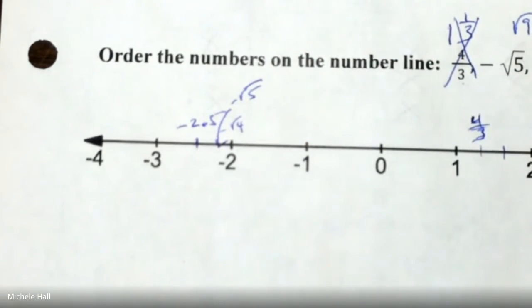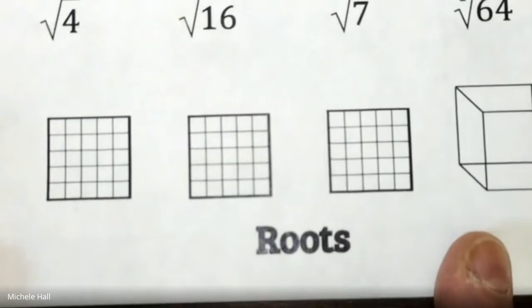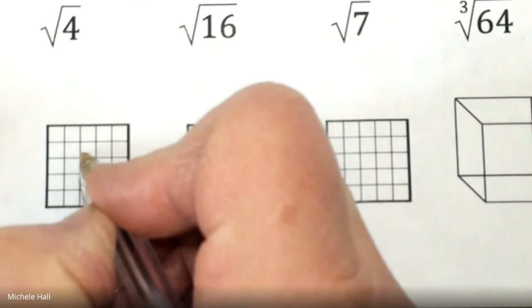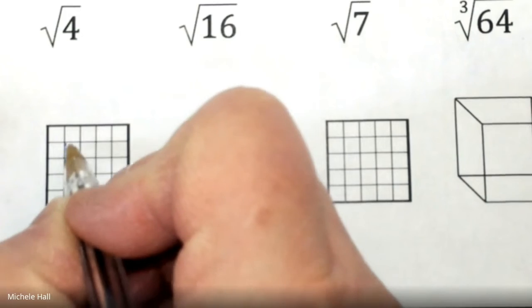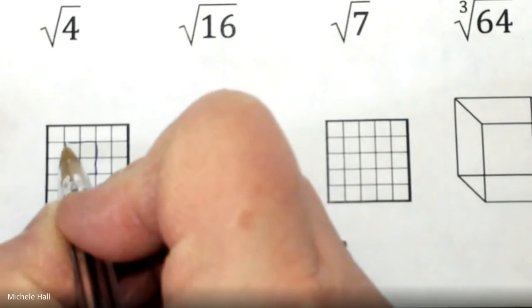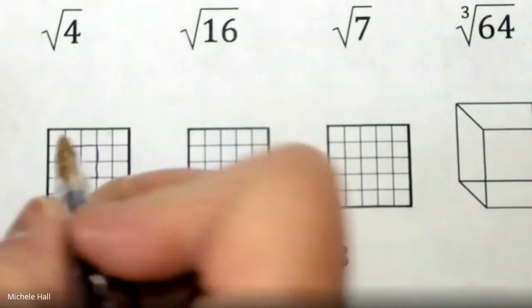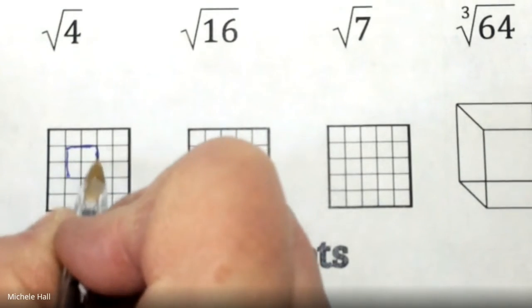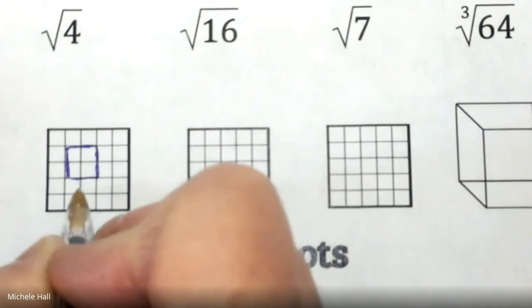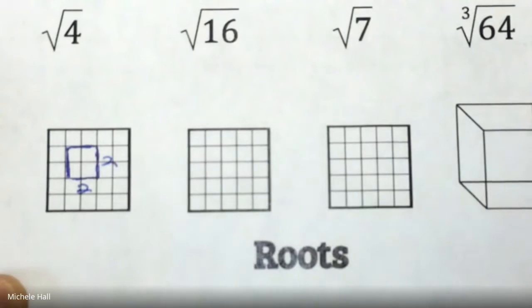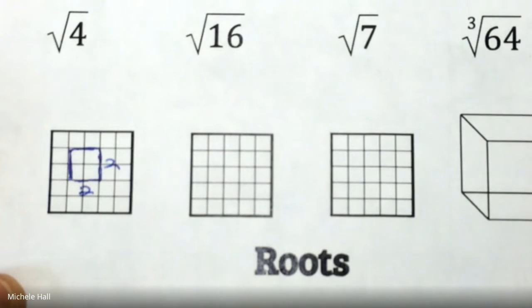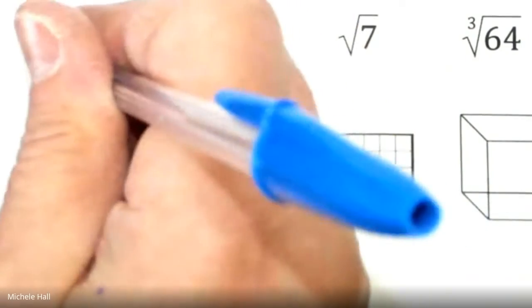Okay, one more thing and then we're done, and you have those 2 questions to do. You may want to go back and look at your homework and make sure you're using original numbers. All right, right here. The square root of 4 is really a 2 by 2, which is just 4 squares. There is the square root of 4, which equals what? The square root of 4 equals, thank you, Jackson, 2.